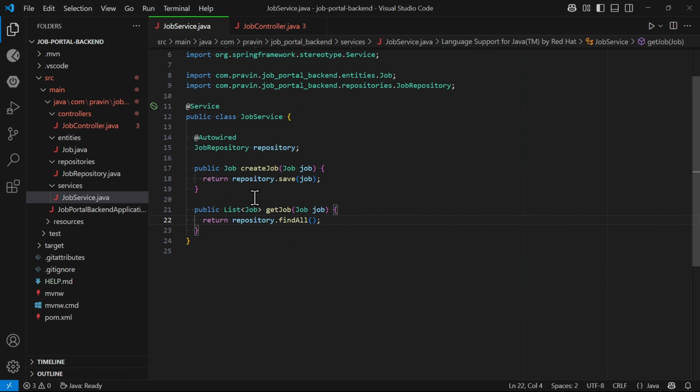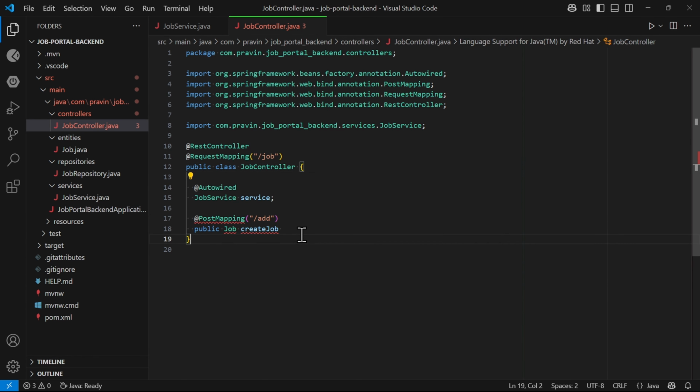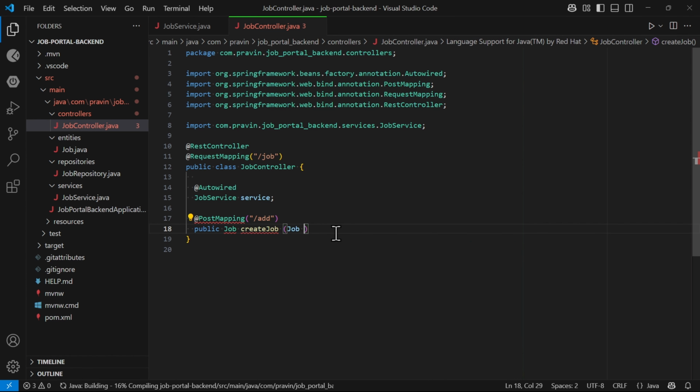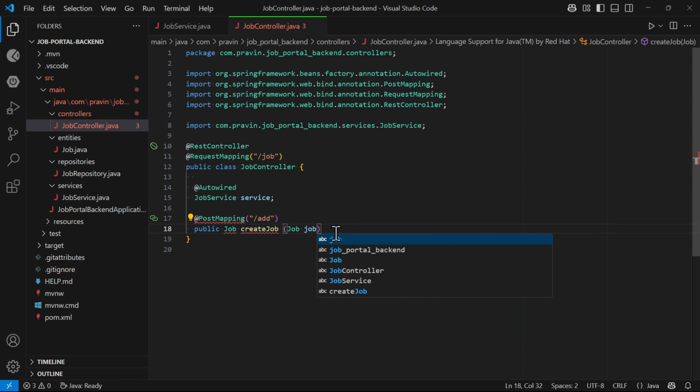Have we added uploadJobs there? Here we have to add createJob, and then the Job parameter.